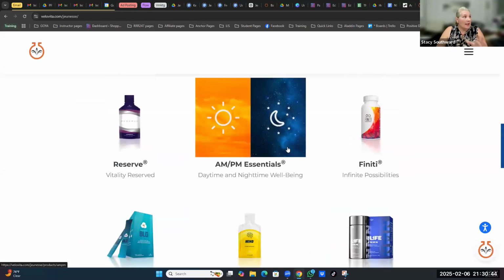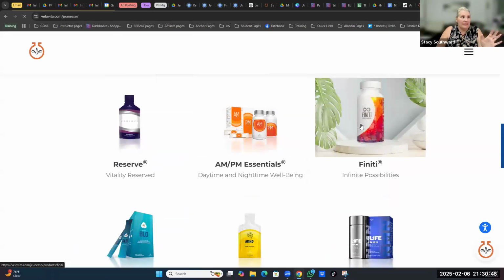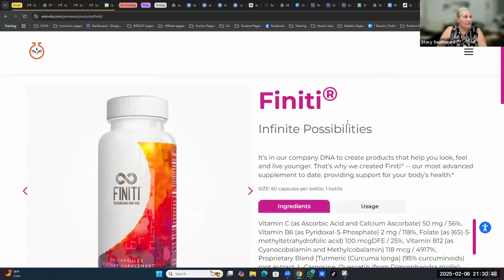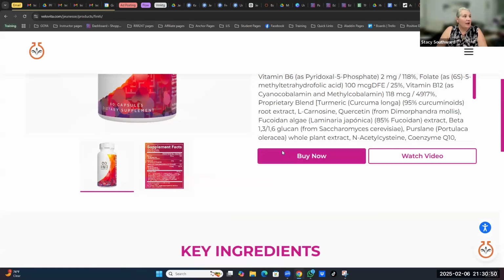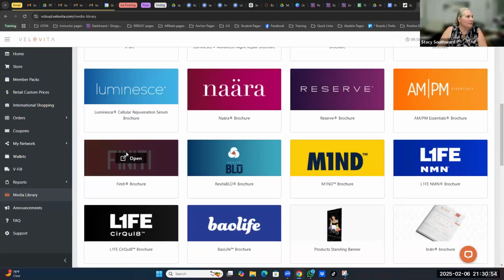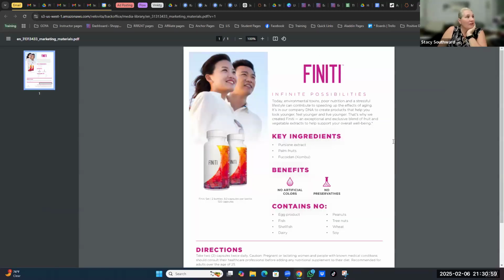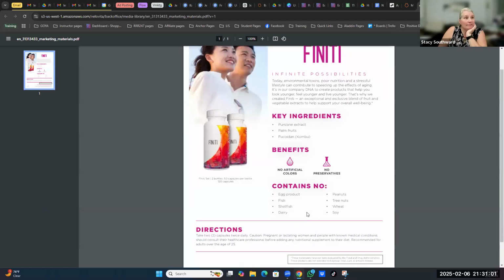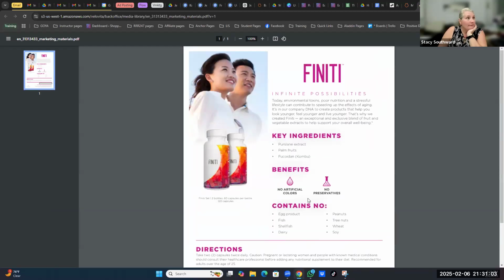And the information on Finity, in our back office, the Finity information, the brochure, is 1 page. There it is. That's all you get. That's everything. It doesn't tell you a lot about the product.